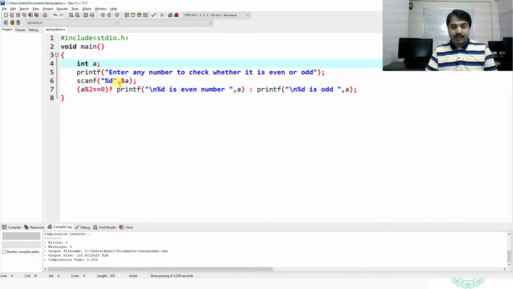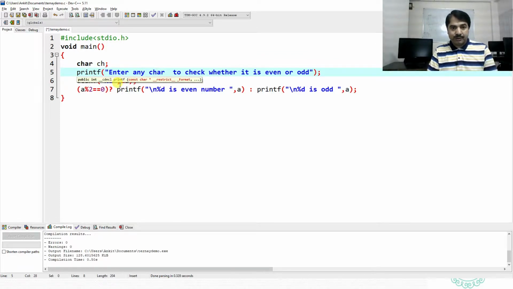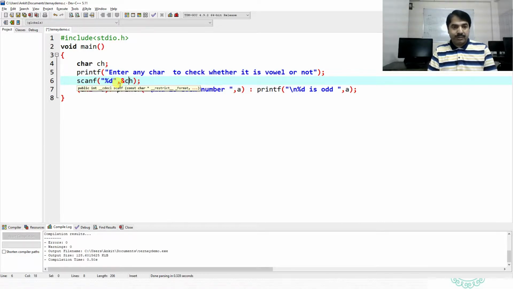Suppose for character checking, let's modify it. If we want to check whether the entered character is a vowel or not, instead of A we have to use CH, and instead of %d we have to use %c, because the format specifier for character is %c, and the variable is CH.